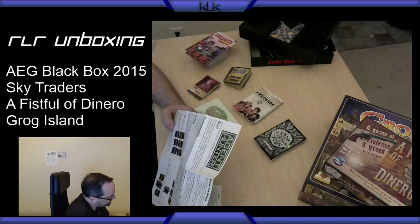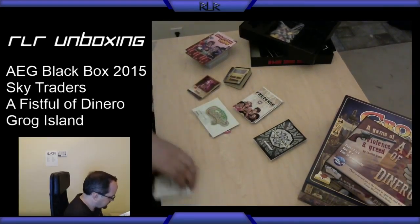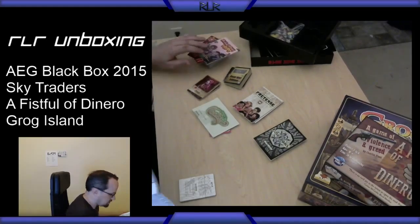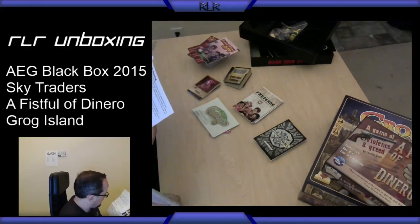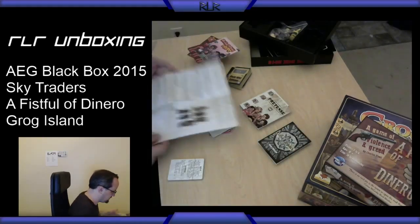20 agent cards, 2 reference cards, 10 decoy tokens, and this rule sheet. I don't see the decoy tokens unless they're somewhere else. Maybe these tokens? I don't know. No. I wonder if they're in here. All right, now I've got to look.